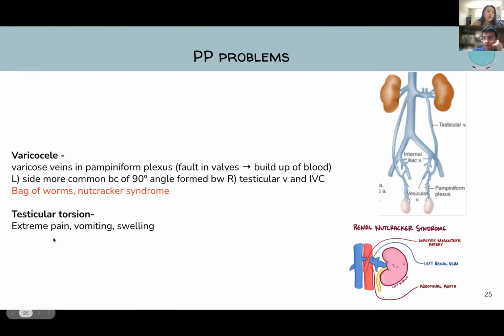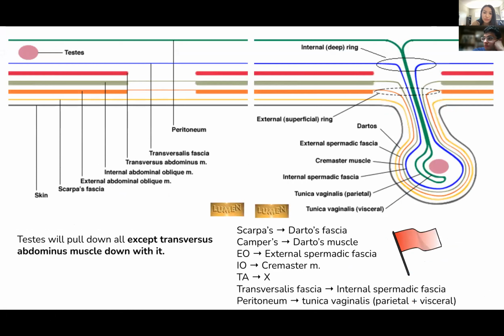Testicular torsion usually comes in with pretty bad signs. It's pretty urgent and it seems urgent. So it's like 10 out of 10 pain in one testis. And that's pretty much a medical emergency, because otherwise you have to get rid of that testis, because it can become ischemic and die. Okay. All right. This is important.